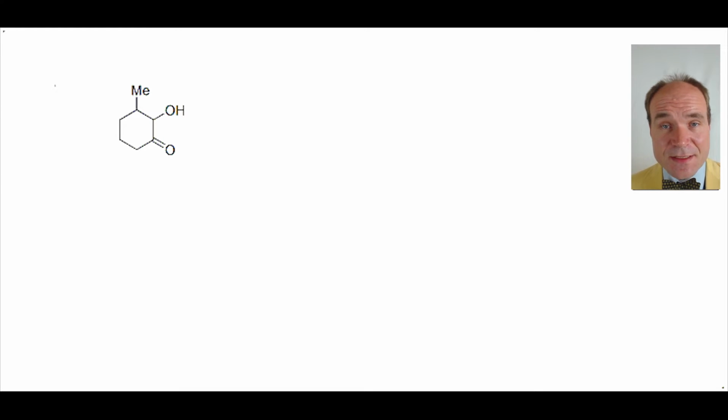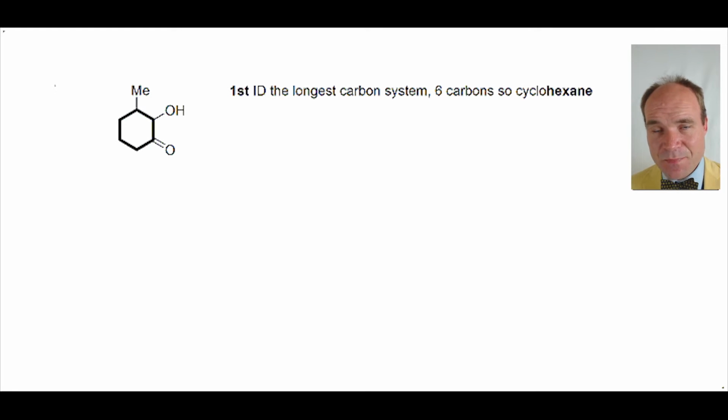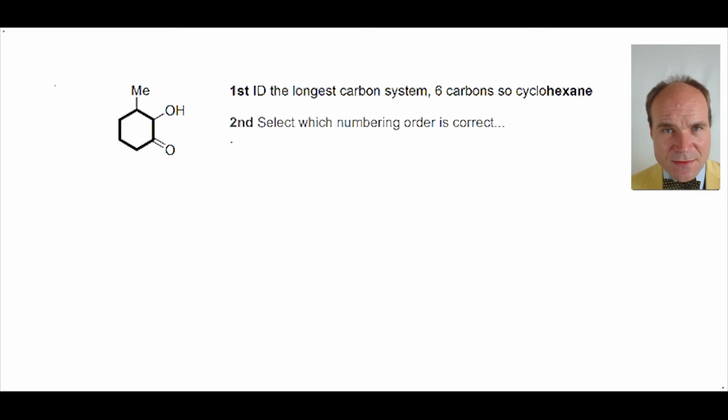This is an excellent example of such a problem, but we start in exactly the same place, by determining the parent system. This molecule has 6 contiguous carbons, so we call that hex. They're in a ring, so that's going to be called cyclo, to give us a parent name of cyclohexane. The next phase in naming is to give the locations of the functional groups attached to the parent system. And this is where we need to take extra care.